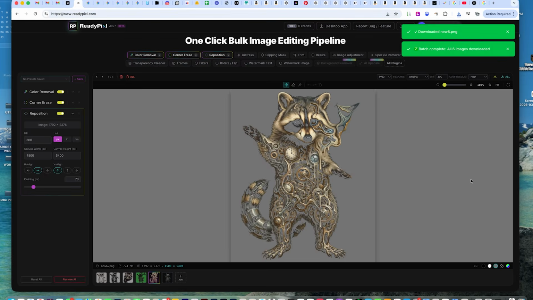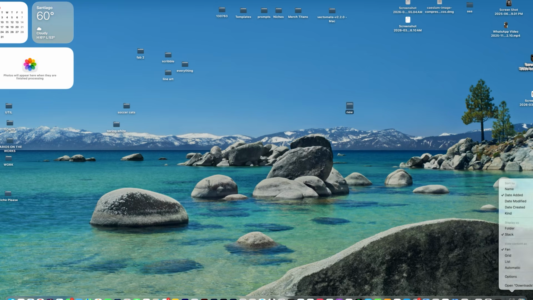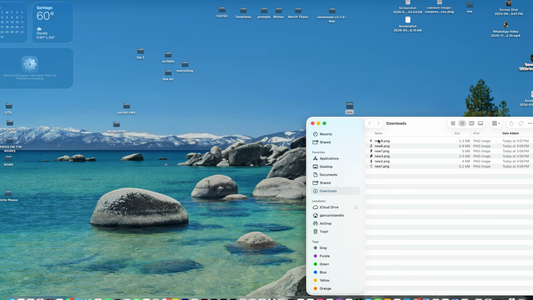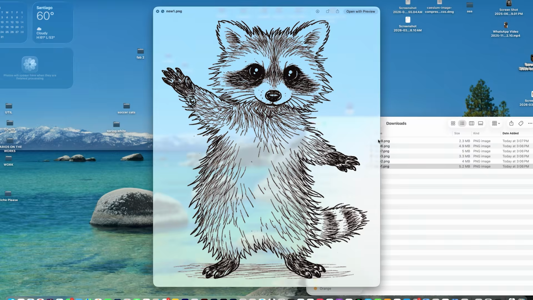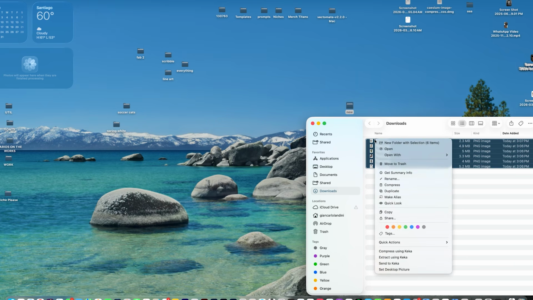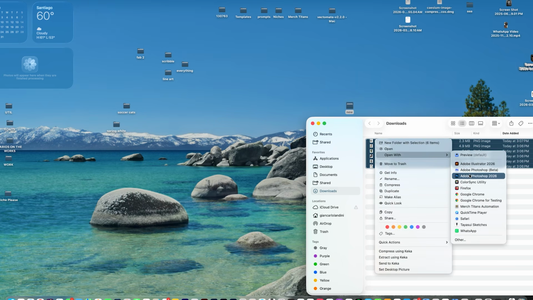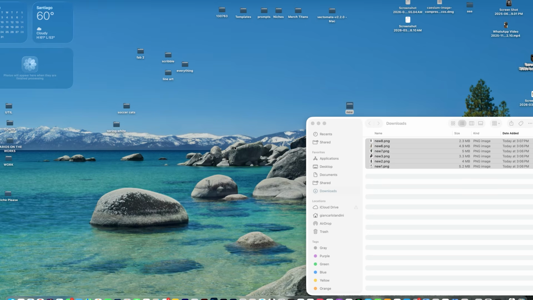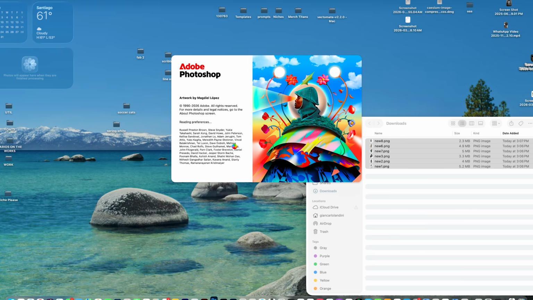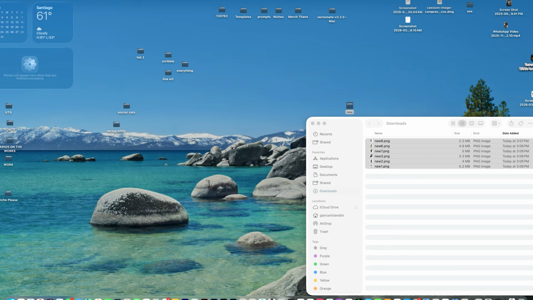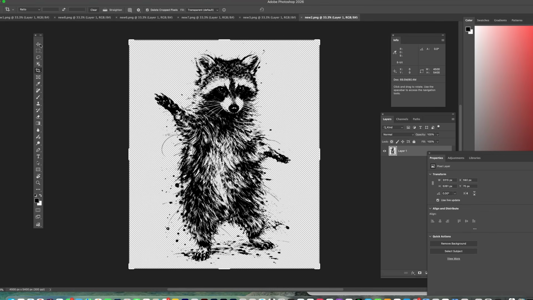Okay, we are ready now. Let's see the results. We have our 6 images. Remove background. Okay, for example, if you want, you can take it to Photoshop. I always do this and double check, but this workflow is very fast. In this video, I have made it kind of slow to explain it to you, but you get used to it. For example, this is ready for Merch.